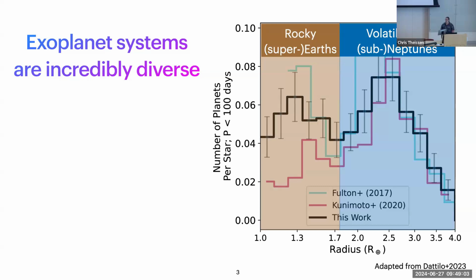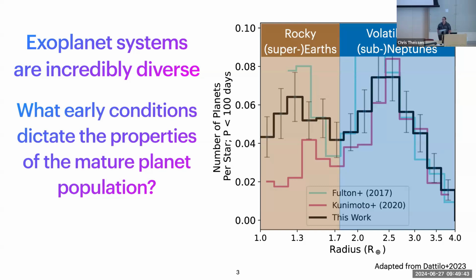At the high radius end, from about 2 to 4 Earth radii, what we see is the sub-Neptune population, which are probably some combination of worlds with high water mass fractions and of rocky worlds with gaseous envelopes. What we think happens is that some of these original sub-Neptunes, because we think most planets form with an atmosphere, actually undergo mass loss of some sort, and they form the super-Earth population, which is at small radii. Because of scale height arguments and things like that, you can start to suggest that that naturally forms your radius gap.